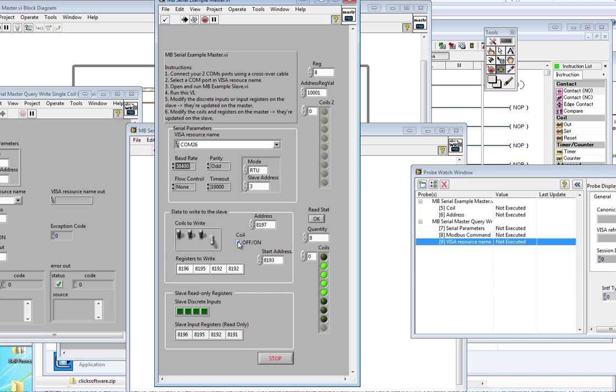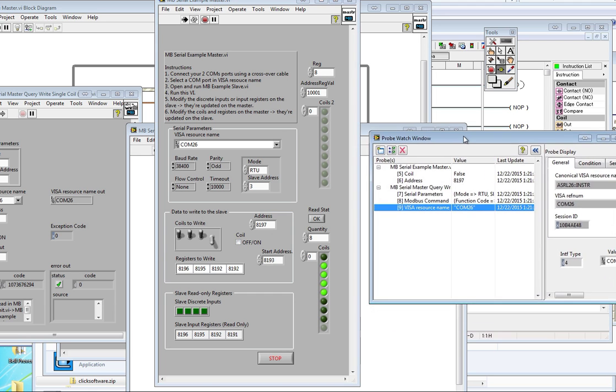And I'm going to use these buttons here, and I'm going to be spying on those buttons using probes of LabVIEW so you could see what's going on. In a sense, all I'm doing is turning on and off the Y6, and I could read the status of the Y6 here. You'll see the LED go off, and I could turn it on, read the status, turn it off, and read the status. So we'll see the status change here. If I push a button right here, that button changes.